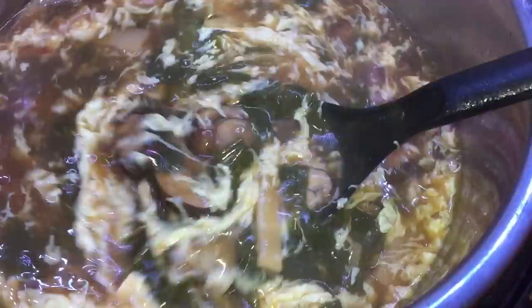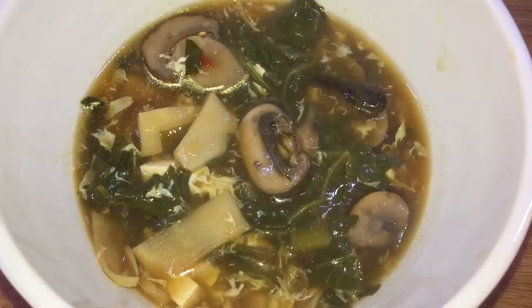I mean, would you eat this soup? Tell me — I need to know. We're all in for a real good treat and the best part is this is not a bad soup for you at all. Alright, we're all ready to serve. There we go, looking great — let's put some in a bowl. Is that a thing of beauty? It smells so insanely good, I cannot wait to try this. Let's get a nice spoonful. Oh — April, I did it! Look at how big that mushroom is. Mmm. It is the perfect hot and sour soup and it's completely vegetarian — depending on whether you count eggs. If not, you can leave the eggs out. It's a match made in heaven.